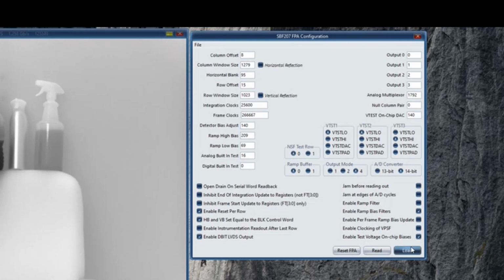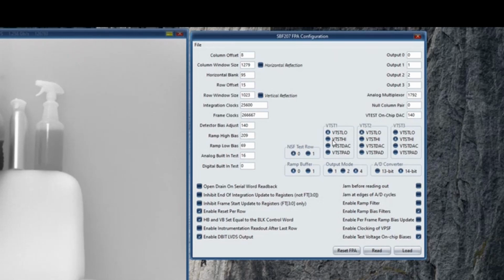When you change this, you can load it into the ROIC. I'm not going to do it right now, but if you press this button, it'll load the configuration data that you've selected here into the camera's ROIC.